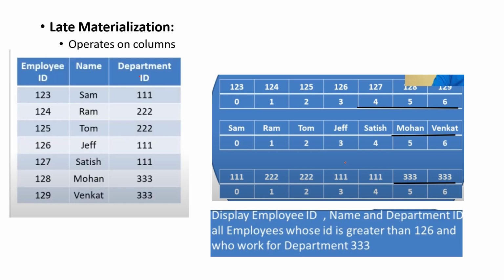With late materialization, it means we operate on columns. This results in intermediate results being deferred or postponed until later stages of query execution. This means that data transformations and computations are performed on demand, typically closer to the final output stage of a query. Late materialization is often associated with column-oriented execution, where only the necessary columns are accessed and processed, potentially reducing the size of intermediate datasets.